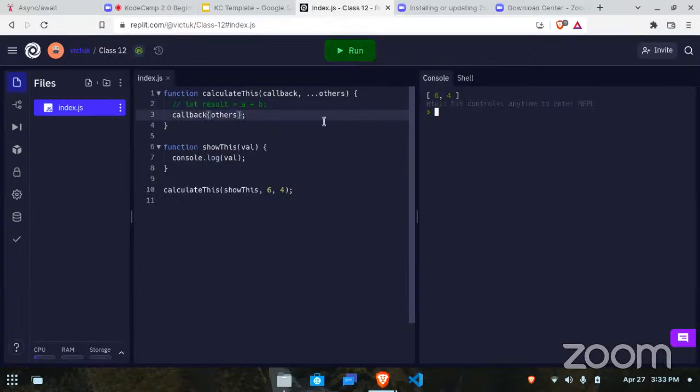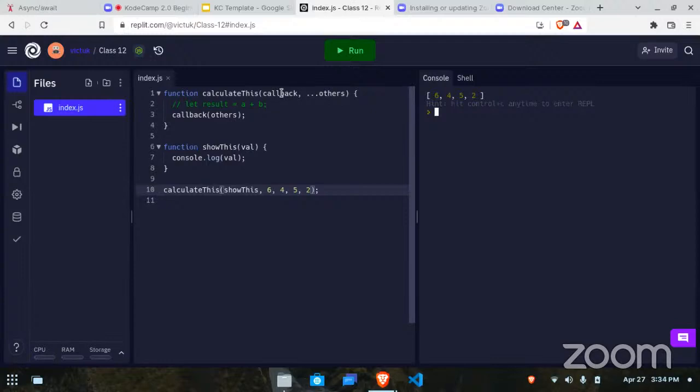So you can use this with your spread. You can put in 5 here and as much more, and you can use this to catch any other argument. So the callback doesn't necessarily need to be the last argument.